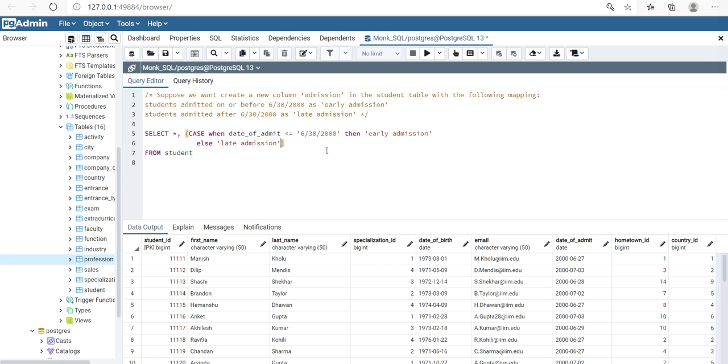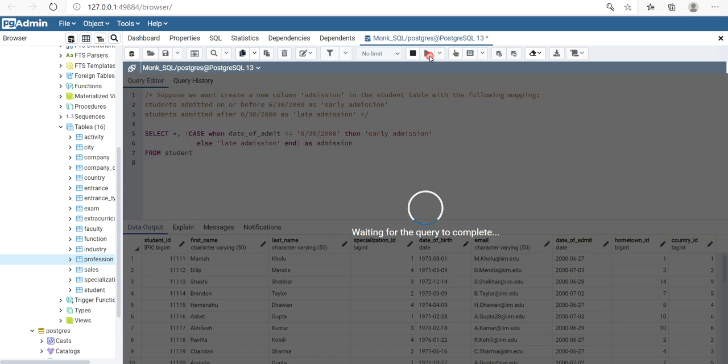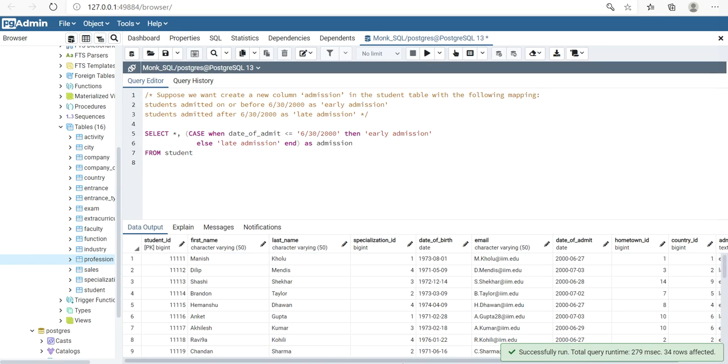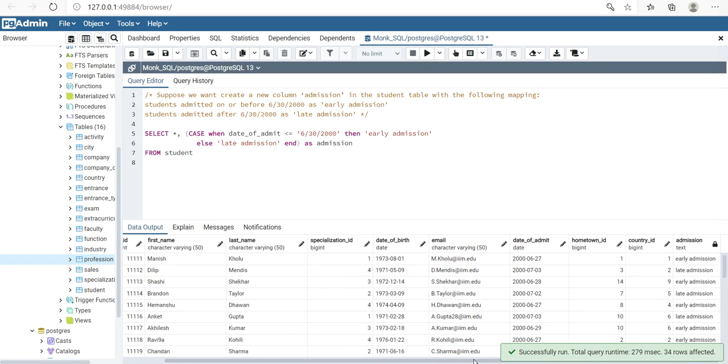And then end, and call this column admission. In the column name we do not give parentheses or quotes. Okay, let's see what it looks like. We got a new column admission.